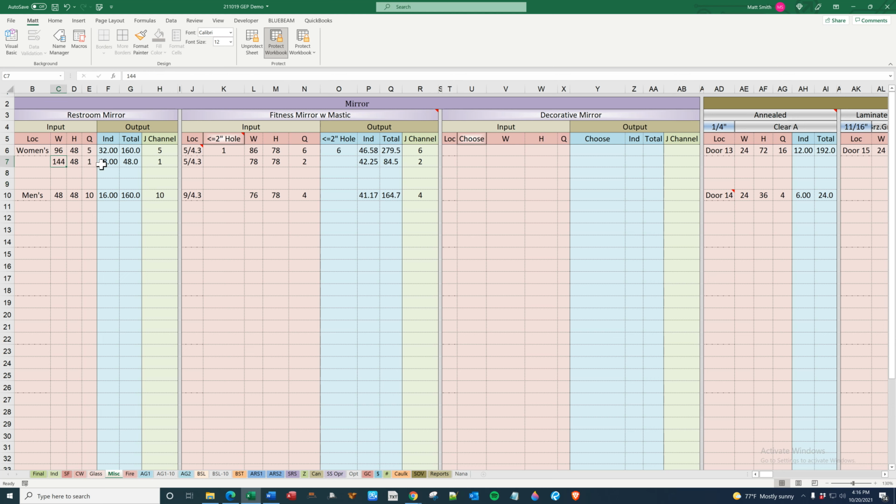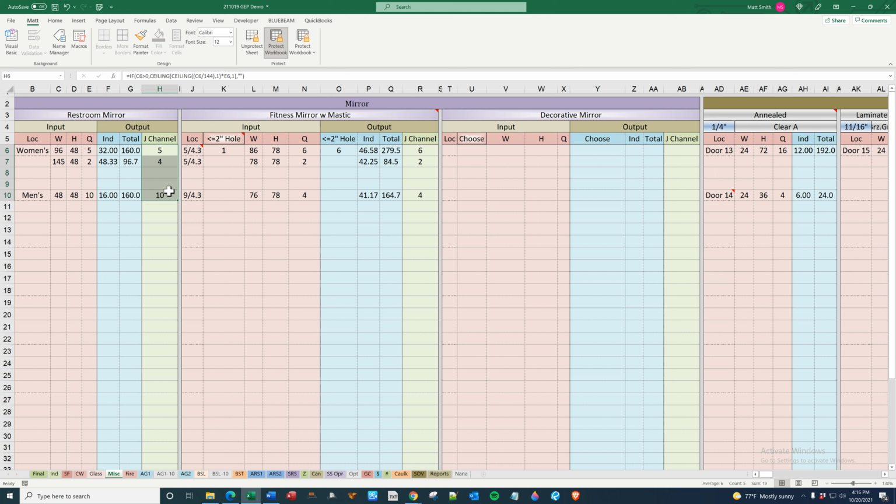If I were to make this 145, it will switch it to 2. If I were to make this a quantity of 2, it will go to 4, when in fact you only need 3 for 2 at 145. So I'm demonstrating that this will apply the J channel liberally.